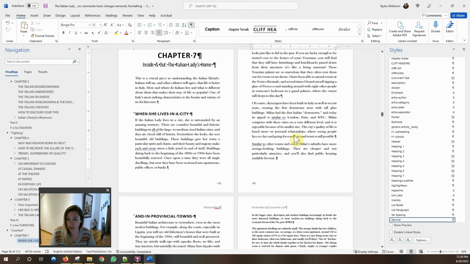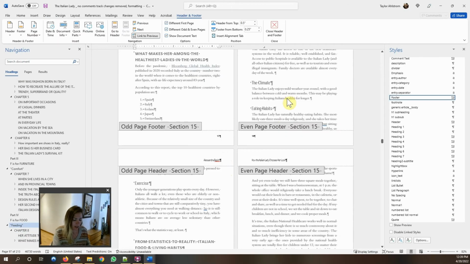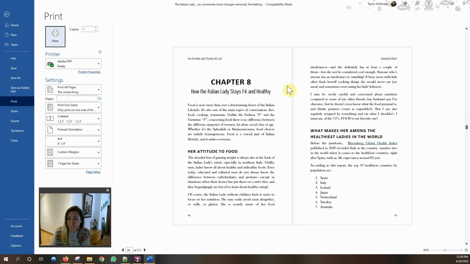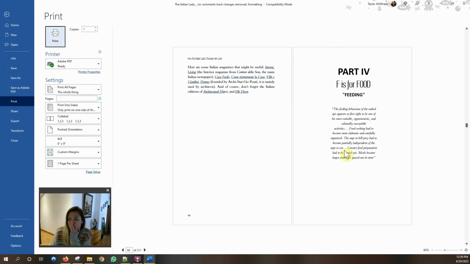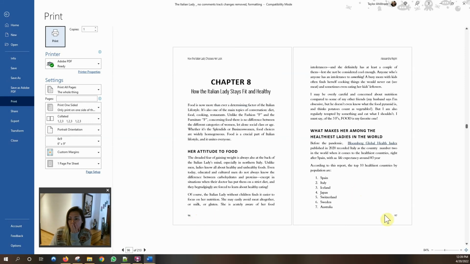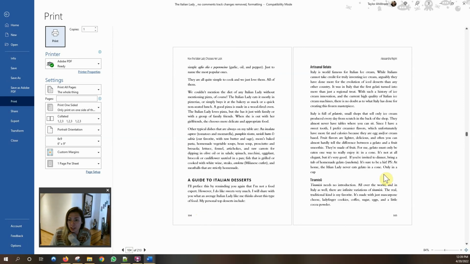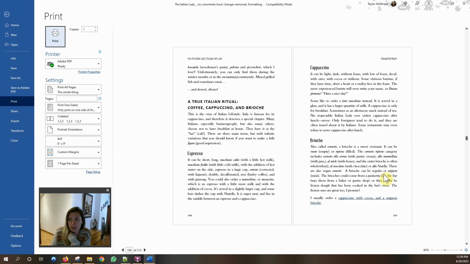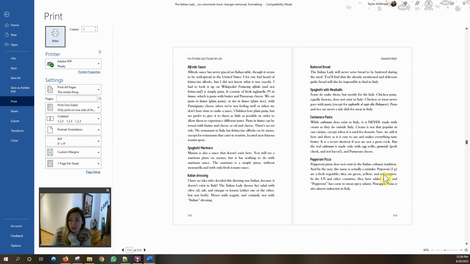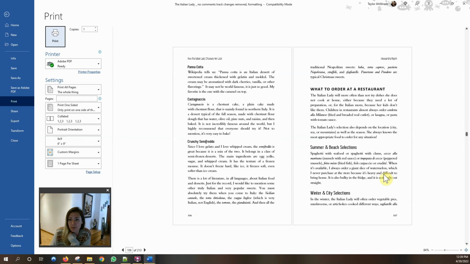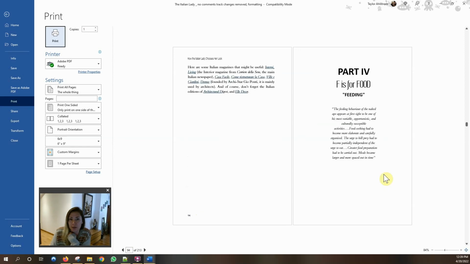In theory, let's check it. But as it is, you just want to make sure that these section headers don't have a page number down here, and then your other ones are on the inside and outside. And that is pretty much it. It takes a little bit of manual checking to go through section by section, but once you get the hang of it, it's pretty quick and easy.